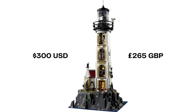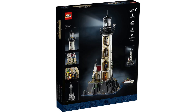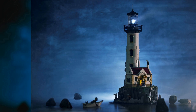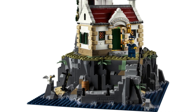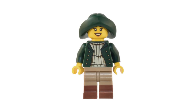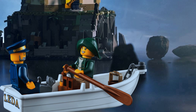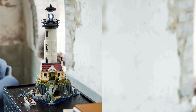The $300 US, £265 UK motorized lighthouse, set 21335, was the next Ideas set released. It came out in September of 2022 and contains 2,065 pieces. This model comes from user Roses Must Build, featuring a lighthouse tower with a motorized rotating light and custom designed Fresnel lens element. The bottom of the build has a cottage set upon a rocky outcropping, plus a small pier and cave complete the model. The minifigures included are the lighthouse keeper and a sailor fig who may be the keeper's wife. They own a rowboat and appear to share responsibility for a cat. There is also a mold for a seagull, which likely takes care of itself. LEGO Motorized Lighthouse is still on retail shelves.